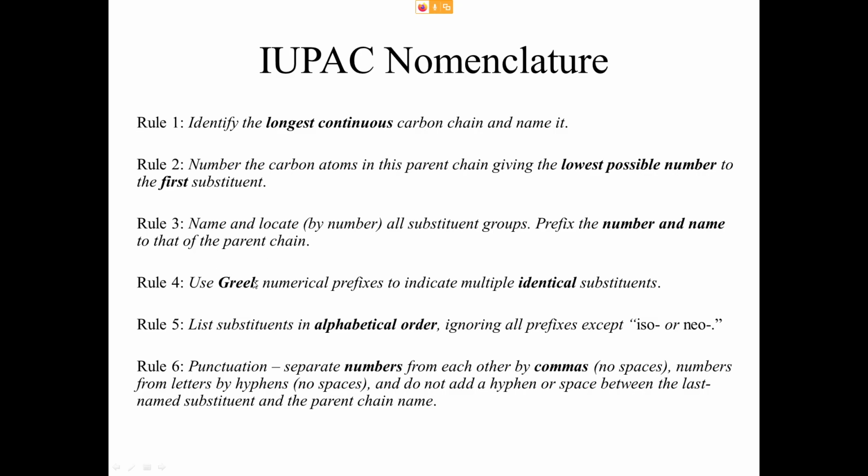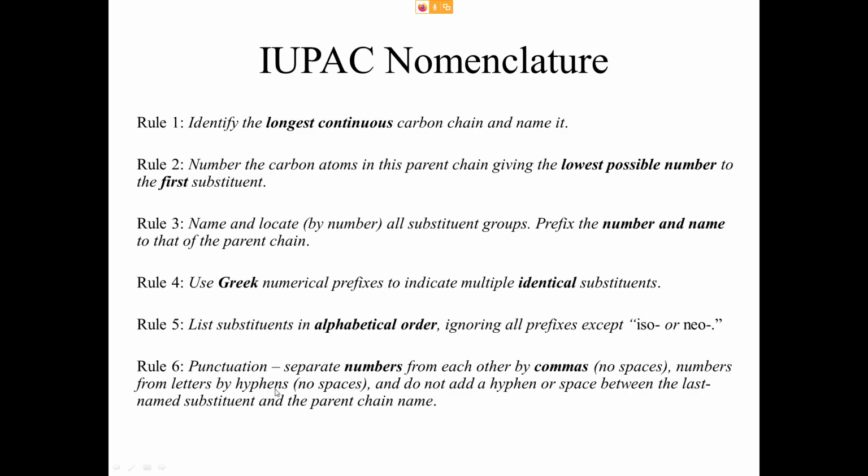Once you have all these parts listed, we have the main chain, we've named it, we've got all our substituents with their names and their locations, we list them in alphabetical order, right? And we ignore all those dis and tris and tetras and pentas as far as alphabetizing. But if you use a unique name like iso or neo or something like that, then we do alphabetize those. And these are really the only 2.